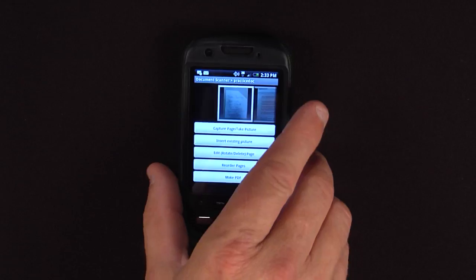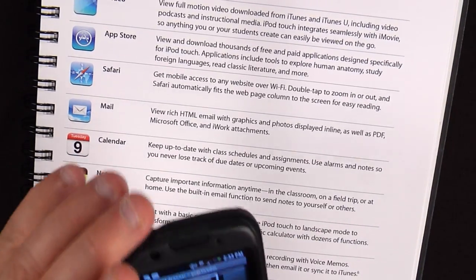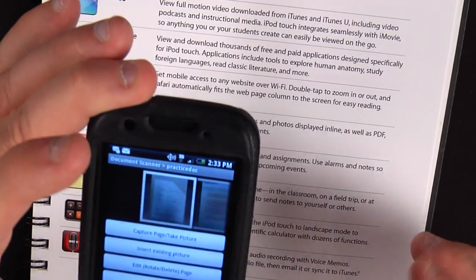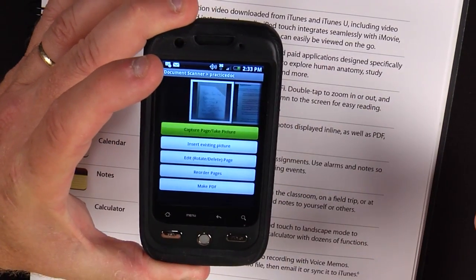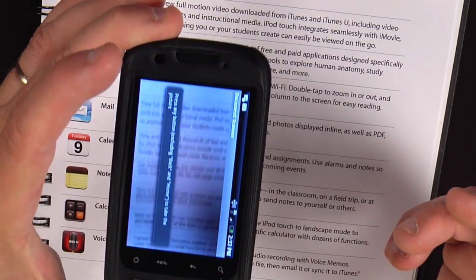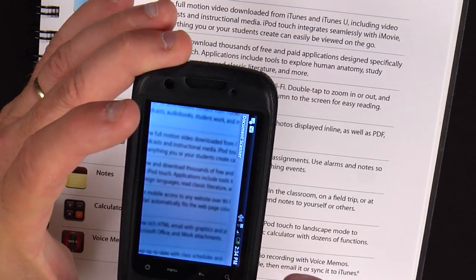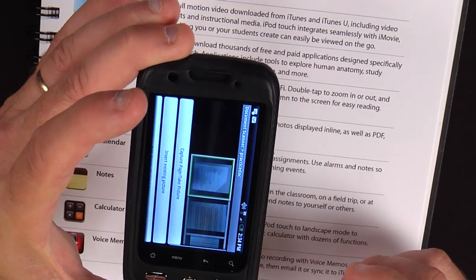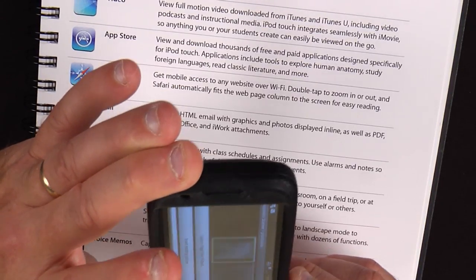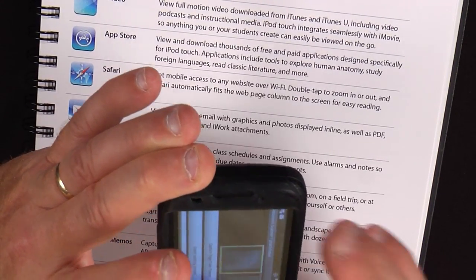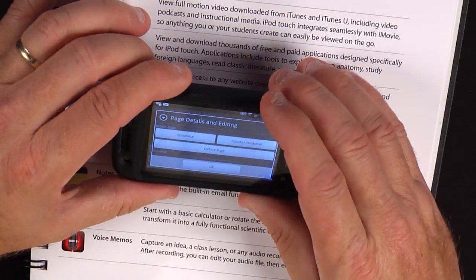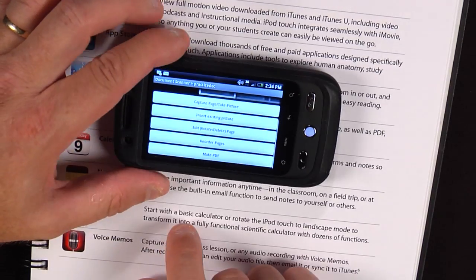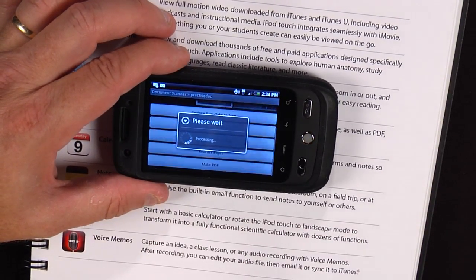So if I would take a document, and this is just like an iPod Touch, so they're competing devices here, I guess. I can just click Capture Page, and my camera comes on, and it's obviously not perfect because it's too close, but you get the sense. I take a picture, and then I can rotate it and get it taken care of. And then I'm going to make PDF. I'm not sure if you can see that, but one of the options is make PDF.